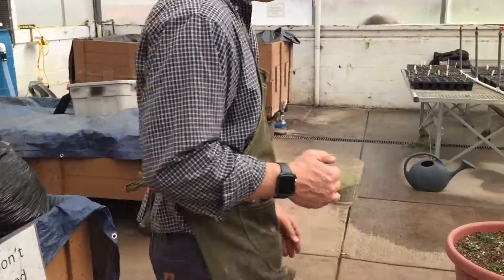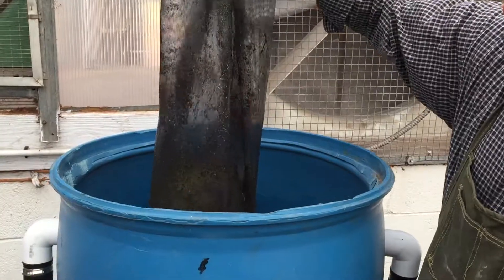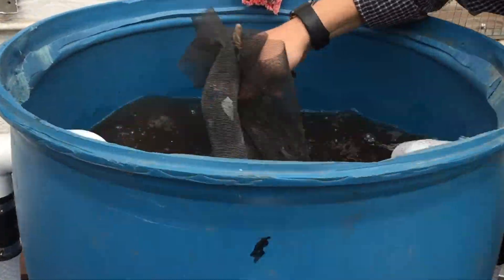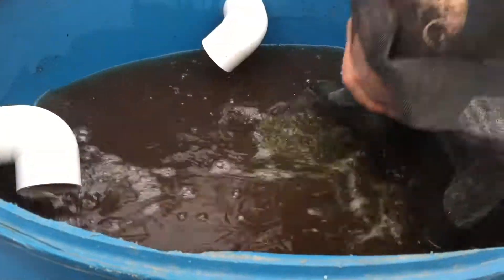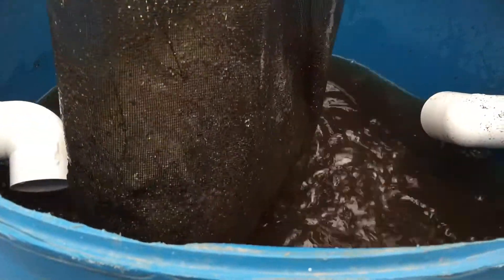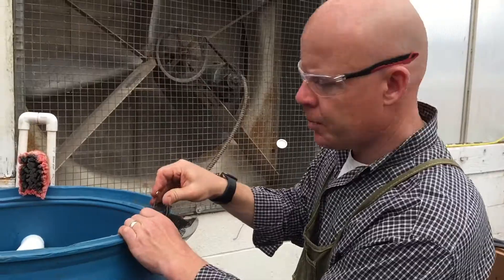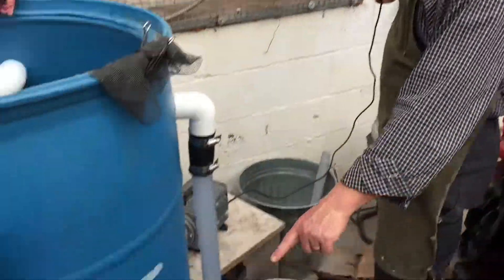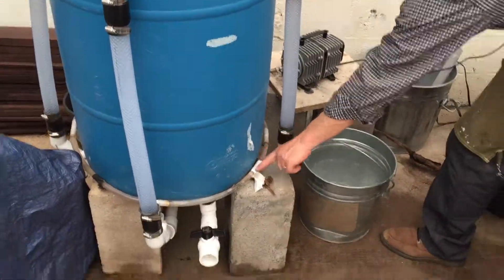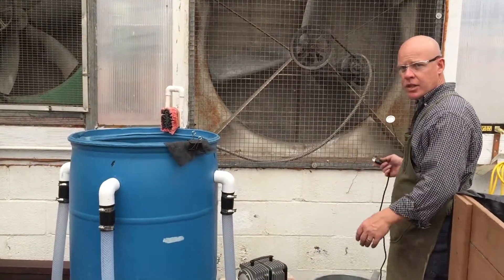Let's go back over to the vortex machine. We'll steep it a little bit, go up and down, get everything mixed up really good. We'll submerge it all the way down at the bottom and then we're going to plug in the vortex. Now this is going to get a little bit noisy. Ultimately all this does is run air through the machine through the tubes up here, and it'll start rotating the entire thing and aerate it and mix everything really really well.